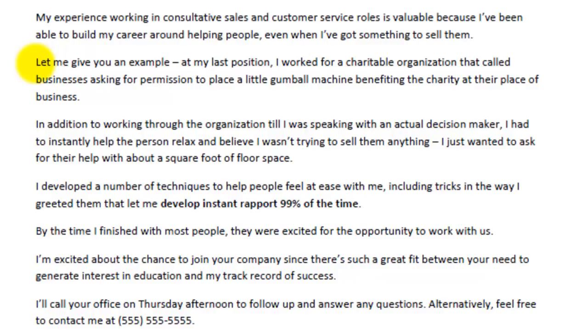Now that whole section, one, two, three, four paragraphs, the whole purpose of that is to show this person, the hiring manager, Mr. Robinson, that the applicant has experience filling that need. Yeah, this person hasn't sold education before, but they're really good at helping people relax, talking to them on the phone, helping them ease up, and be excited to move forward and work with the company. Right? So we share this related experience, even though it's not direct experience. We show that this person is successful and they're very good at what they do, and they're good at getting people to relax, and they're not going to try and do a hard sell on anybody, right?